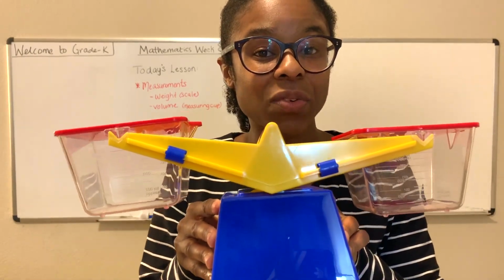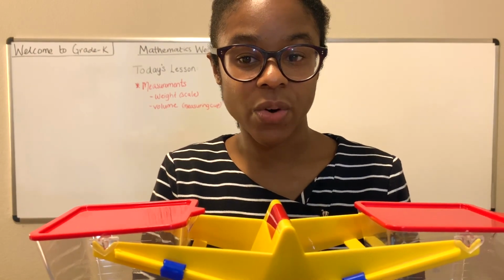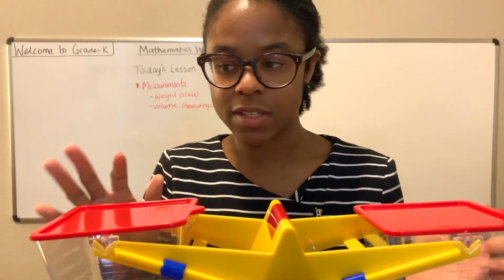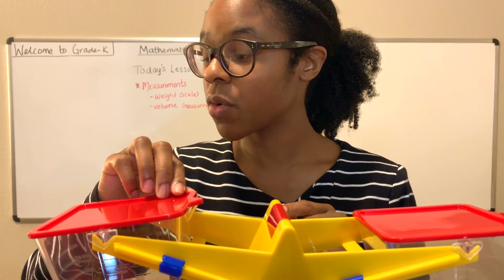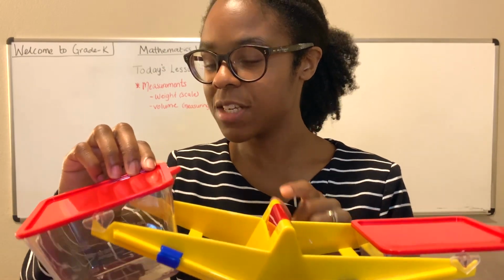Now, to get an accurate weight, I do have to place this on the table. So you may not be able to see the whole thing, but you should be able to at least see the bottom to see the action happening. Okay, so the first thing we're going to weigh is tomatoes. So we're going to compare 1 tomato to 2 tomatoes.